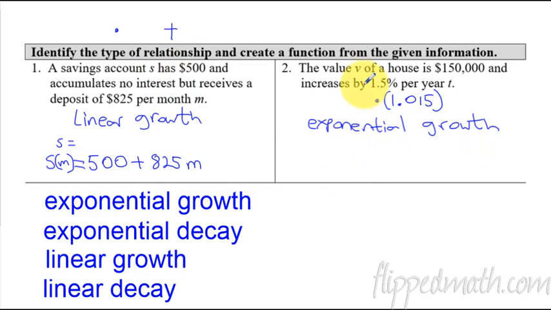And it is growing because it's increasing. So exponential growth is the relationship. Now let's come up with the equation. It's going to be the value of the house, so it's V, and it would normally just be V equals, but we're going to do function notation. So instead of just V equals, it's V of t. The other variable on the other side is going to be a t. Our initial amount is 150,000. So that's the a that goes in front here, 150,000. And then the base we already talked about is 1.015. That's a 1.5% increase raised to the variable of t.